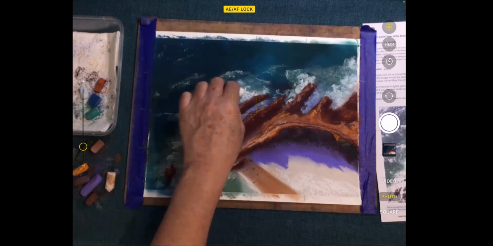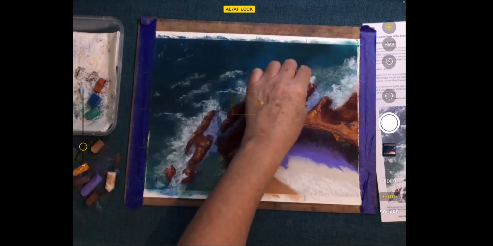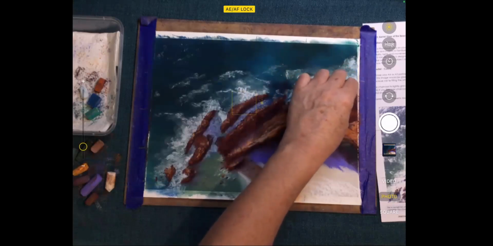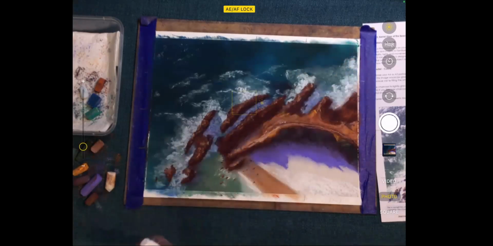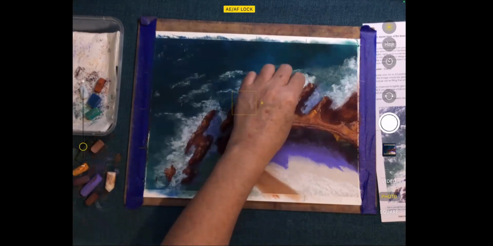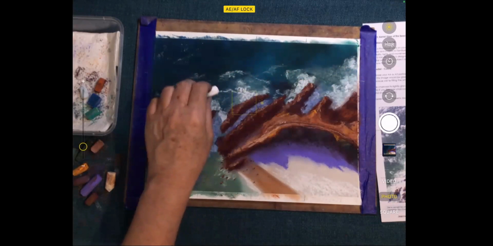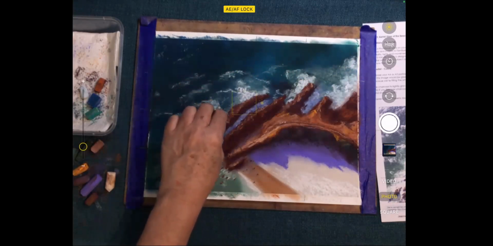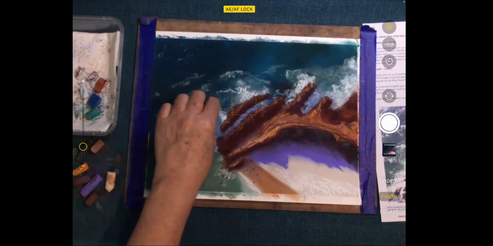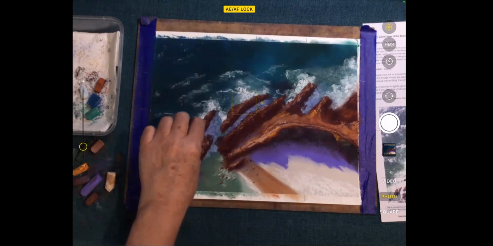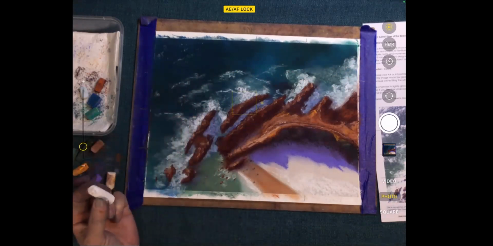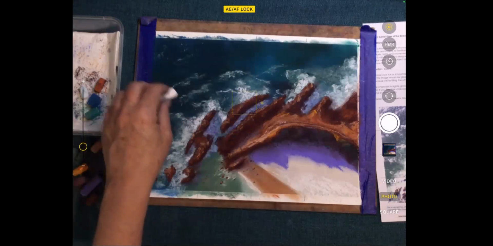This is the exciting part when it all starts to shine. Look at all those rocks over there. See how just that little bit of extra white brightens it up a tiny bit more. Then, oops, I didn't put a rock in there, I forgot that one. Then we'll put some black or dark blue or something dark in the darkest spots, and it should hopefully be just about done.